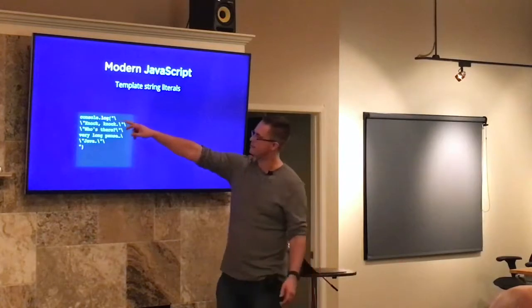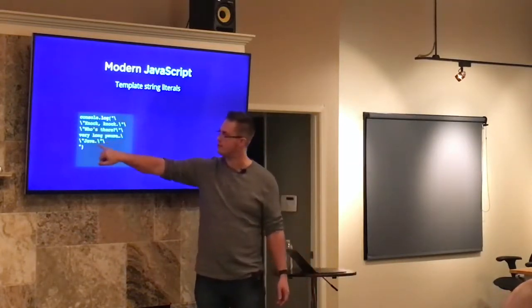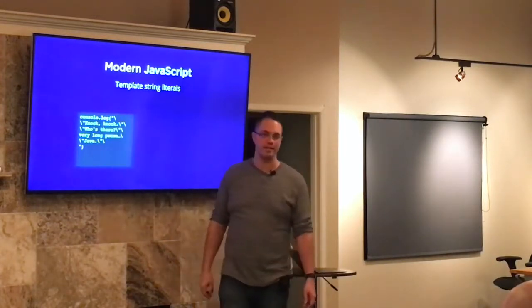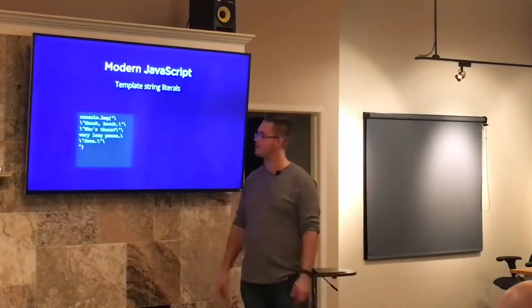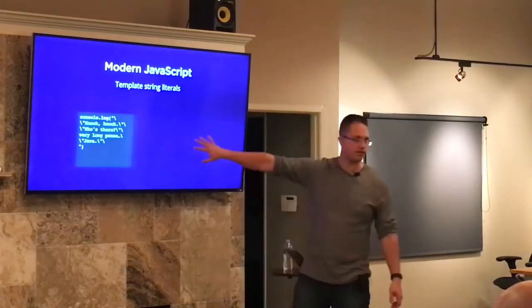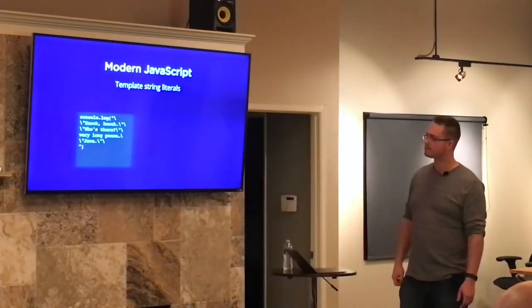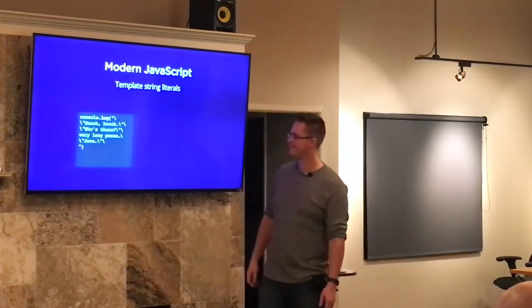And you'll notice that we have backslashes at the end of each line, as well as backslashes around the quotes, because of course that's the delimiter of the string, and we can't be prematurely stopping our string there. So this isn't great, and I've actually written lines of code like this, and it's not great. Even if there's a bug in your code. Yeah. Is there? Yeah, you skipped the last quote.